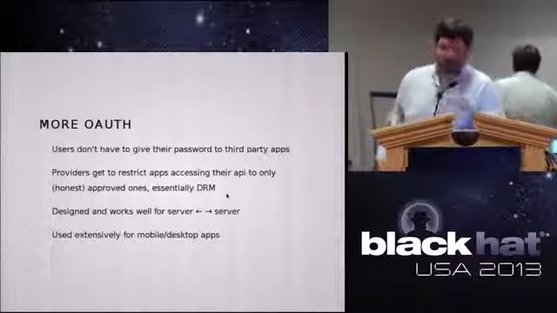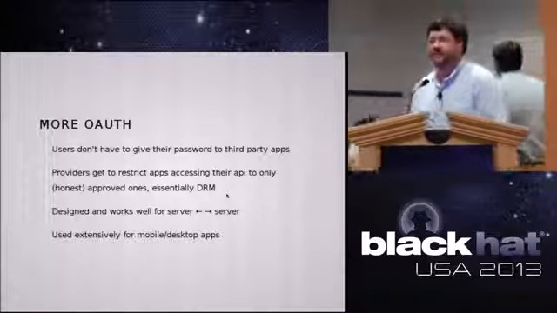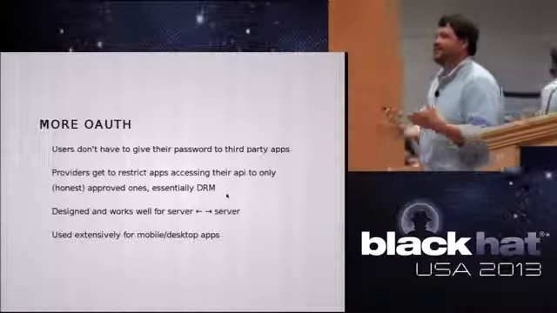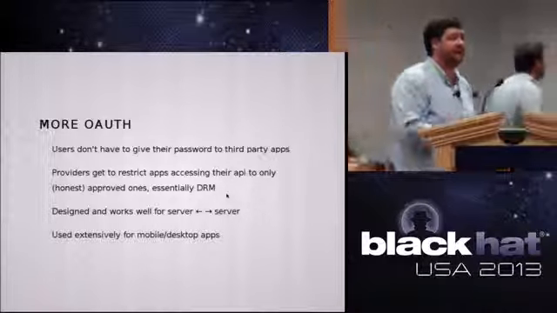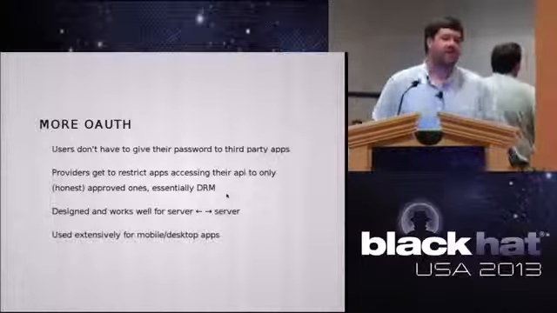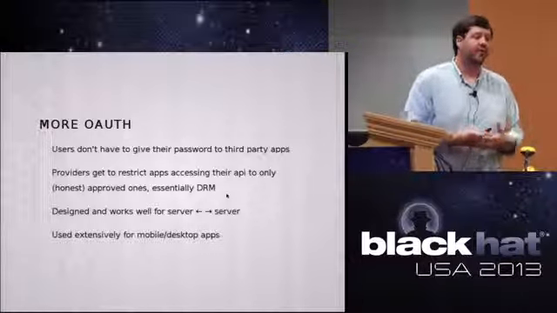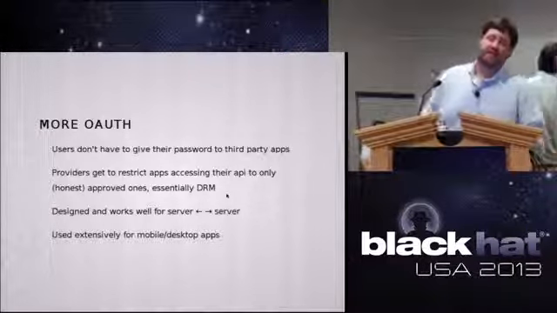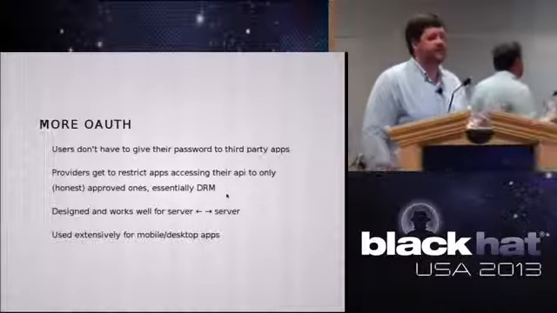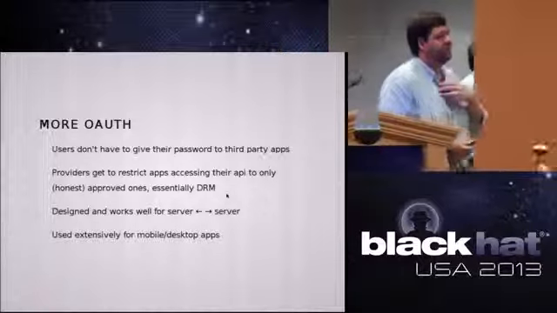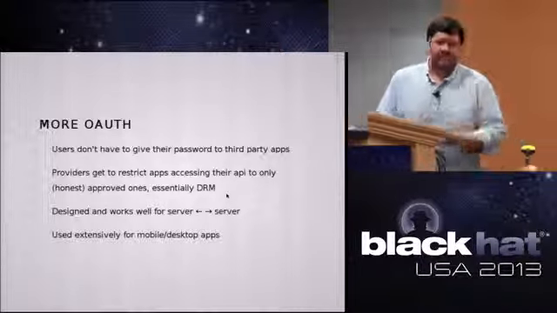As I said, users don't have to give their password to third-party apps. Providers get to restrict the apps, but there are some negative things that come along with it because it's a package. So you get this sort of client DRM thing going on with OAuth. We've seen that a lot, specifically with Twitter in the mainstream technical world. As they started cracking down on third-party apps, their own first-party apps get certain permissions, and their OAuth keys work to do more things. Third-party apps have restrictions, like they can only have 100,000 users. They can't create new clients, etc. So you have this kind of DRM for apps, where you, as a user, have full permission to use the service, but your choice of apps is limited by this technology.